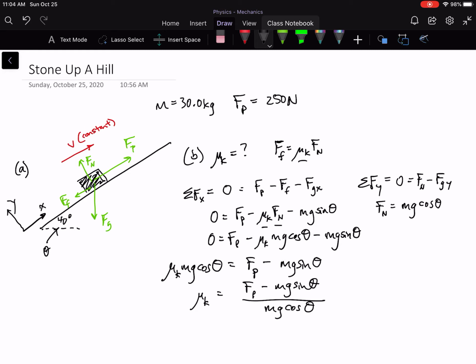We know all of these quantities. You have the force of the pull, you have 30 kilograms, you have 9.8 meters per second squared, sine of 40 degrees, cosine of 40 degrees. If you plug all of that in, actually, I don't have it here in front of me. Oh, there it is. I think you get this number. If you're keeping 3 sig figs, which is a reasonable thing to do, but if you just kept a couple, that's fine too. All right, so there's that one, and we'll move on in a little bit.